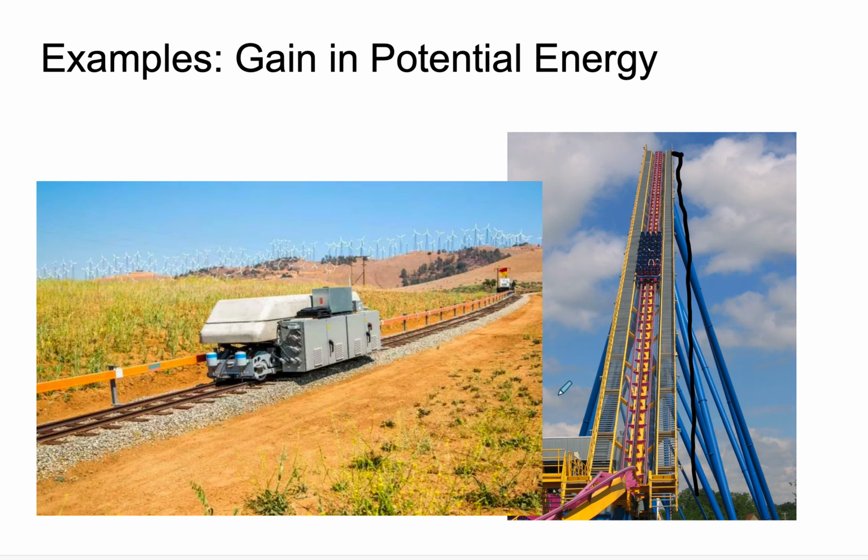Now, when we say that the work is equal to the change in energy, I could do work on an object and make it gain potential energy. So let's say I have a roller coaster, and I'm making the motor lift all of these people from the bottom all the way up to the top. They're gaining potential energy. I could take their mass times gravity times the change in height, and that would be the change in potential energy. Now, that is going to be equal to the force required to lift them up times the distance that they're lifted.